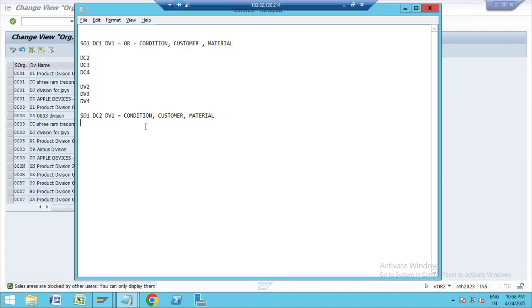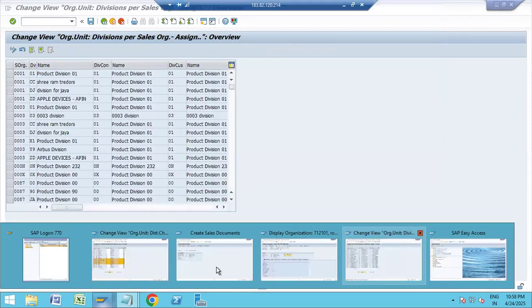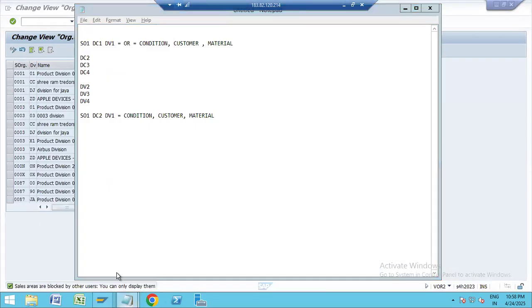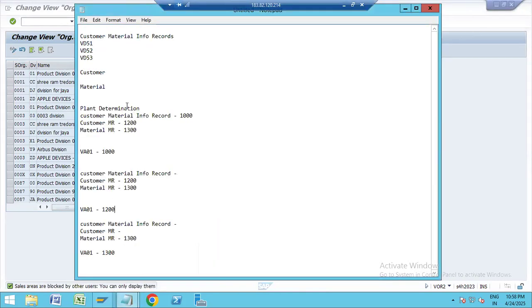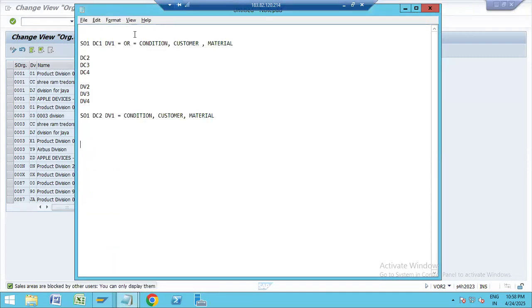Okay. So these are the topics: plant determination, customer info record, customer material info record, and then common master data.